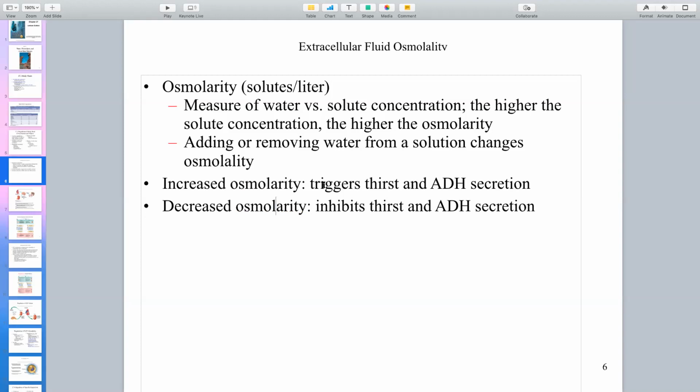All right. Increased osmolarity triggers thirst and ADH secretion. Makes sense. When do we see increased osmolarity? When we are sweating a lot on a hot summer day, working out, walking, or gardening. Anything that you do during a hot day will increase the amount of sweat you release. Since sweat is predominantly water, you lose water more than even salt. As you lose that water, it goes first from your interstitial fluid space and then from your blood plasma, right? So then you lose water from your bloodstream.